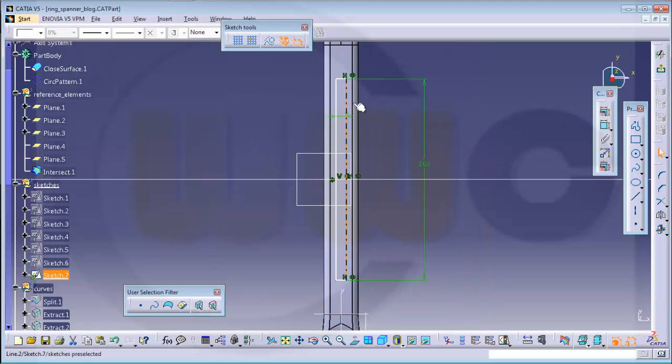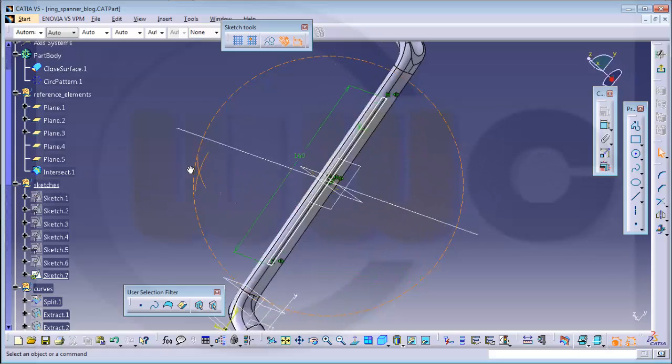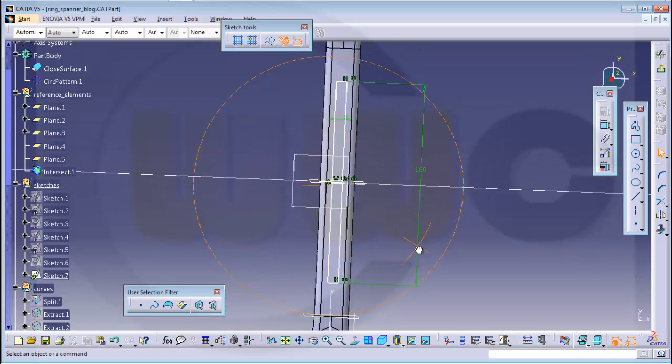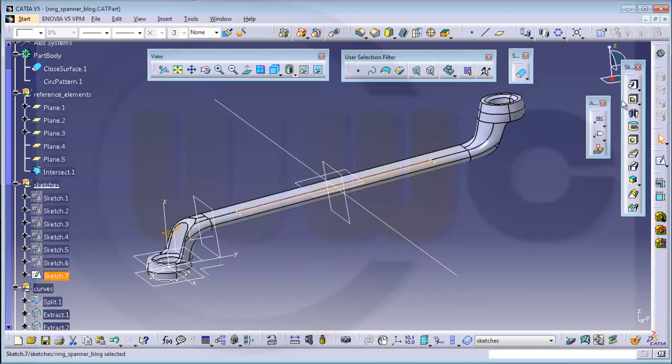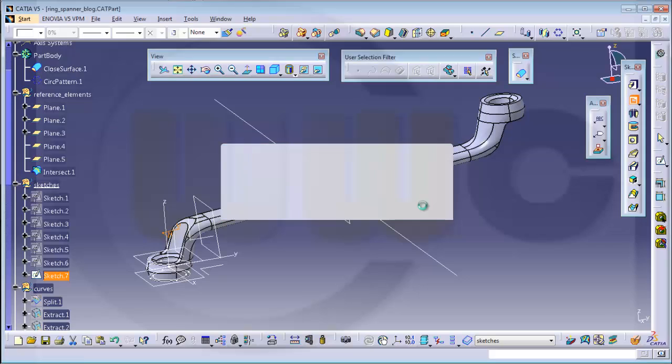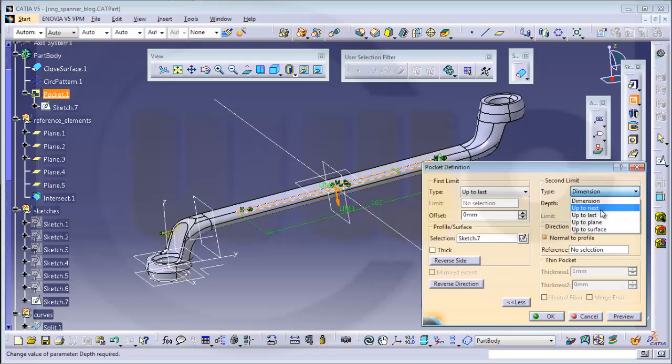So what's missing? Leave the sketch, make a pocket, make it through all, which means up to last in both directions.